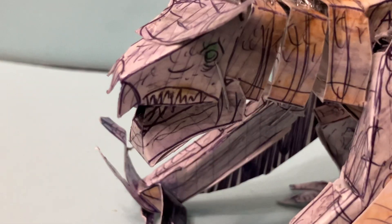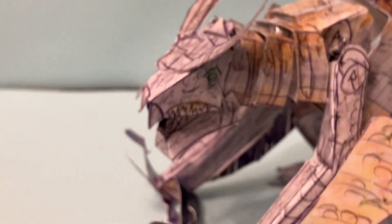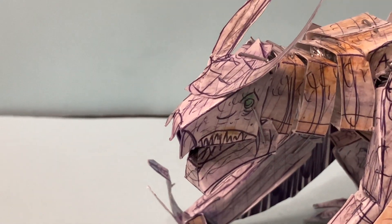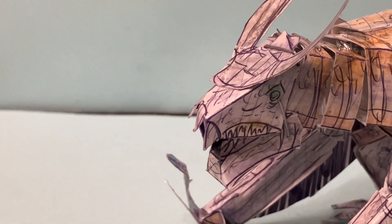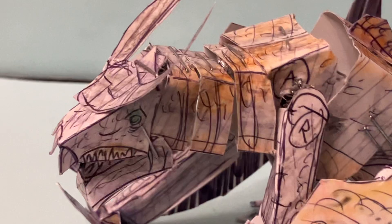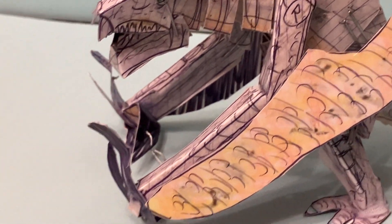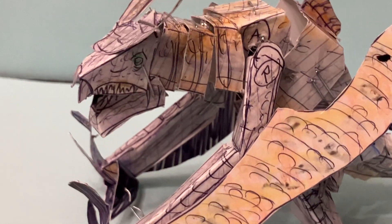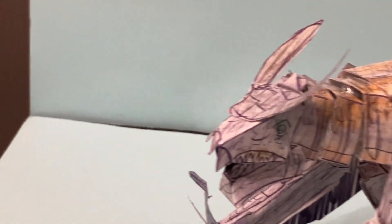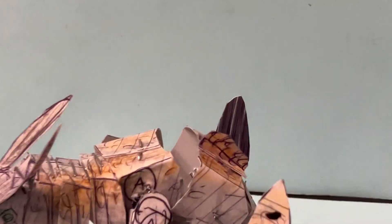You can see the head sculpt there is really cool, and it was really awesome working on getting that head sculpt right. We really like the head of this creature and tried to capture that from the TV show. Then you get the neck over here, which is really cool. And then the arms — really cool arms — and then the wings here. It does have a flying mode, a flying pose you can work it into, and we'll show you that later in the video.